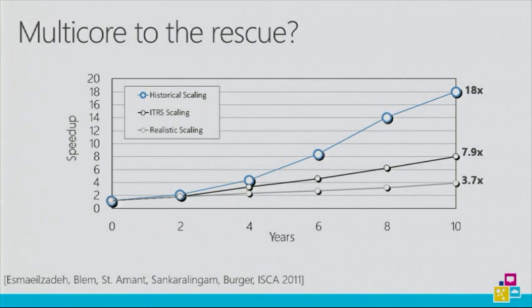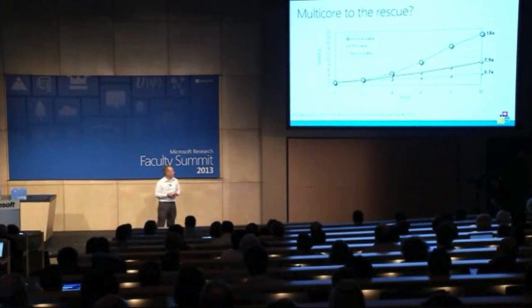We made two sets of technology scaling assumptions. What we call ITRS scaling is from the Semiconductor Industry Association, which puts out a roadmap about how well we're going to do. Their projections, I think, are way optimistic, and in fact we're starting to see that now, that they've been much too optimistic as we've fallen off of this curve. The line below it is what we call realistic scaling, and it looks like that's what we're tracking now. Over 10 years, if you're following the realistic scaling curve, for parallel applications, assuming that you have the optimal multi-core topology for each individual application, you get a speedup of under 4 over 10 years.